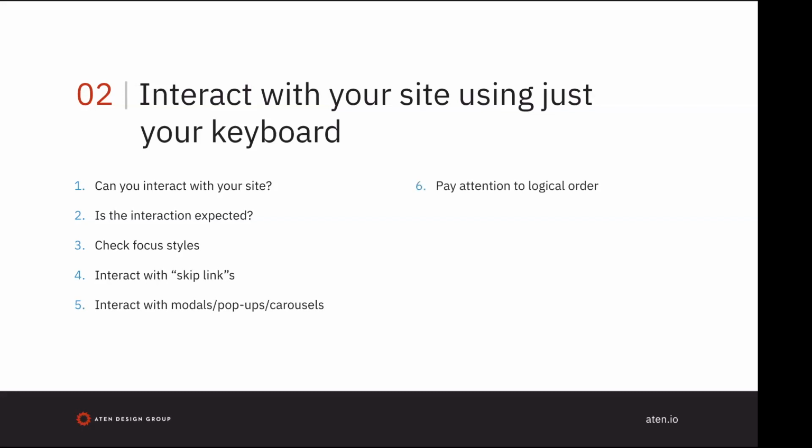You want to pay attention to logical order. And this one is as simple as just, is the cursor going where you're expecting it to go? So are you jumping from the header and now you're in the main menu and you're kind of following that left to right, top to bottom logical order? Or did you just all of a sudden jump to the footer and then back to the header or anything like that? A lot of times I see when someone has a right-hand sidebar, you're jumping to the sidebar first and then going to the content, which can be a little confusing because you're expecting the content first because that's on the left side. You want to make sure you can go forwards and backwards.